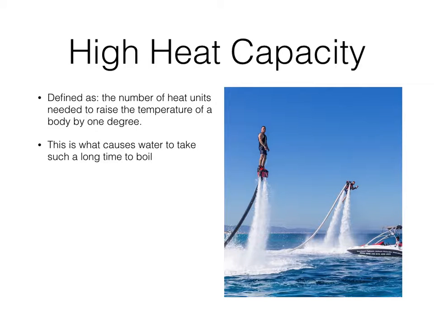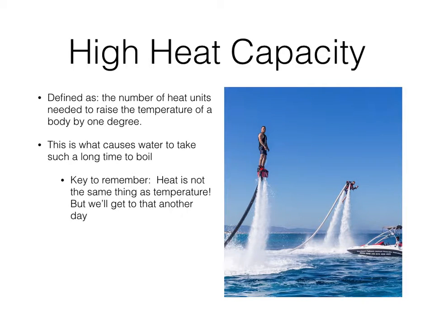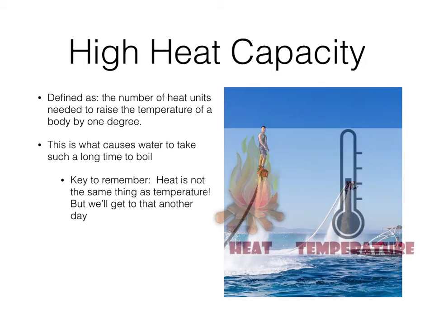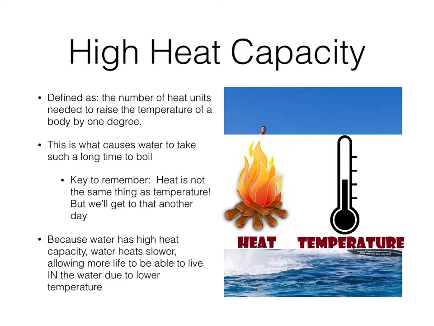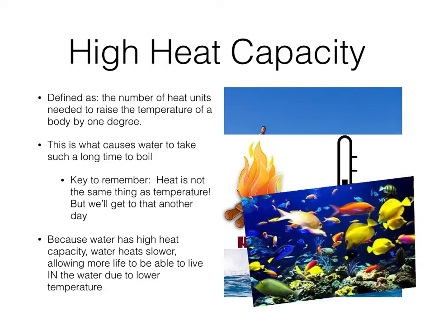It's because it has high heat capacity rather than low heat capacity, so it takes more energy to make it boil. The key thing to remember here is that heat and temperature are not the same thing. I'll give a quick explanation of that, but it gets a little more complicated, and we'll get to that another day. Heat is kind of the ambient effect that raises temperature, which is showcased by this graphic. Because water has high heat capacity, it heats slower, and this is what allows life to exist in our water, just like these fishes.